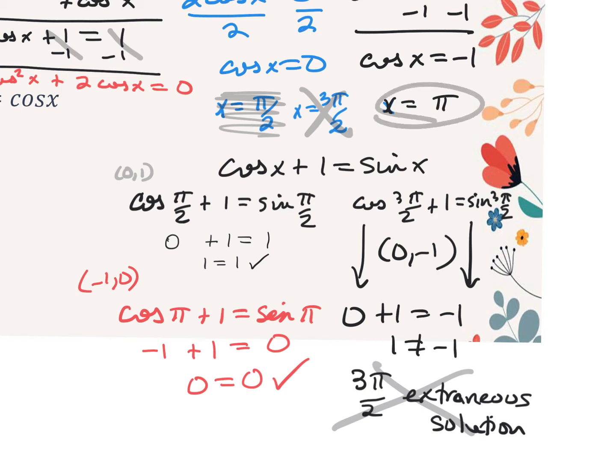Can you say the percent? Yep. So the two answers here are pi over 2 and pi. Throw away the 3 pi over 2. We're going to do the same thing on number 12.